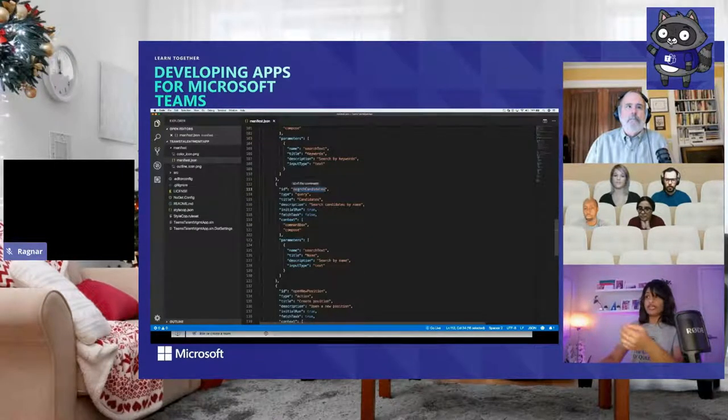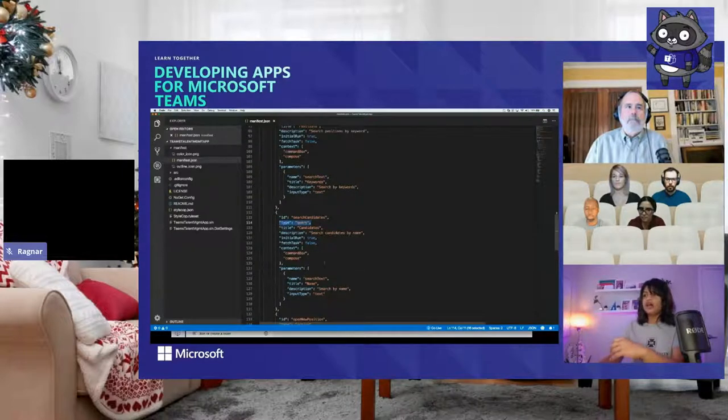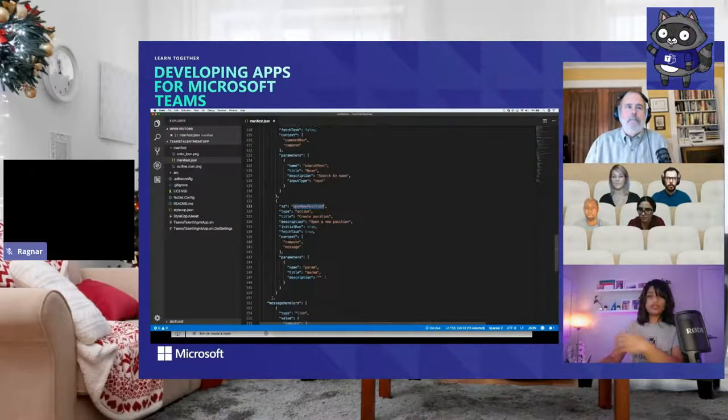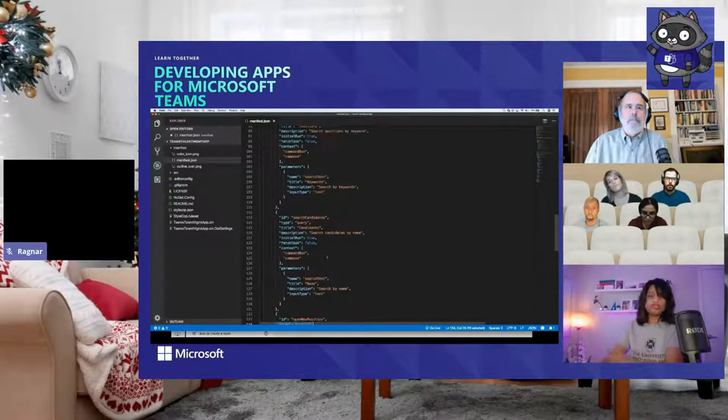So I searched for the candidate. This information would let Teams know that this is what the compose or the messaging extension is for. As you can see here, the type is query. That means it's a search-based messaging extension. We've got the open position one, which was an action-based messaging extension. Again, the type is action. And you've also got parameters that you can pass. So everything lives in here, and this is what the Teams application uses to call your application or a web service that's hosted online.